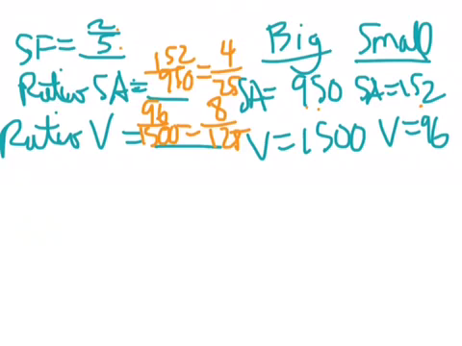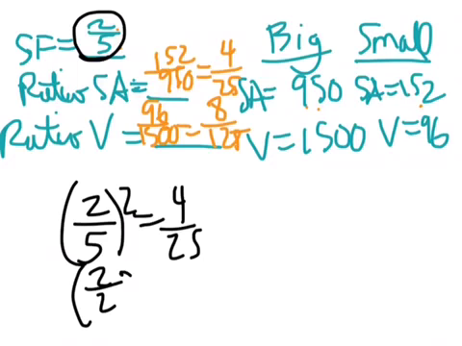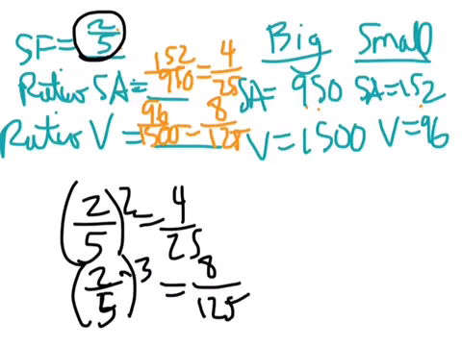So actually, guys, what we could have done on this one, I wanted you to discover this, but we could have taken this 2/5 and said, hey, I know the ratio of the surface area. I'm going to take that, and I'm going to square each number. 2 squared is 4, 5 squared, 25. That's the ratio. Volume, cube each number. 2 cubed, 2 times 2 times 2 is 8. 5 cubed is 125. Now, what we're going to do next is use this knowledge to solve problems for missing surface areas and volumes.